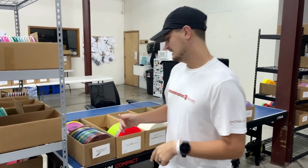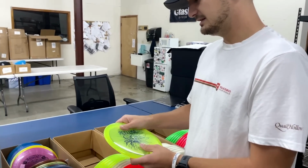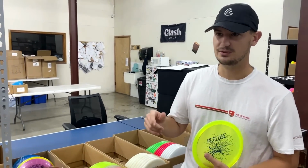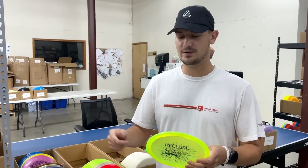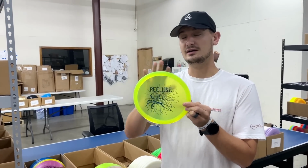What I do want to highlight is some, we'll call them underrated discs here. One of these is probably the most underrated disc on the market, in my opinion. That's the Recluse. People love, love, love the overstability. People are flocking to MX1s. They're flocking to Justices, Saki Bomb Slammers, Peppermints, Zone OSs. The Recluse was, in my opinion, the best one on the market a few years ago.